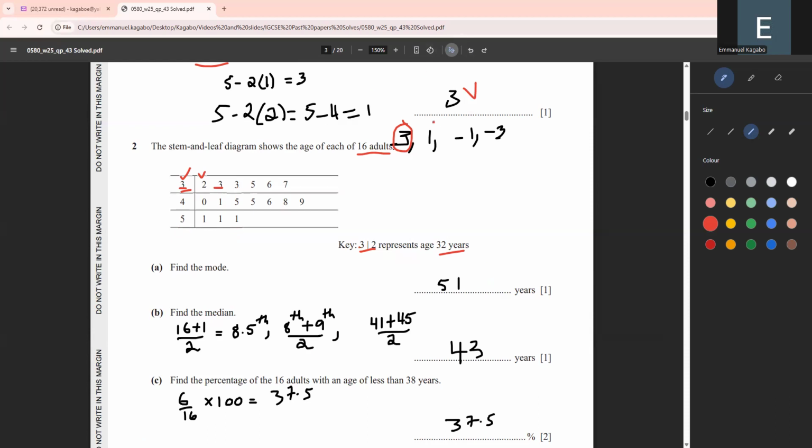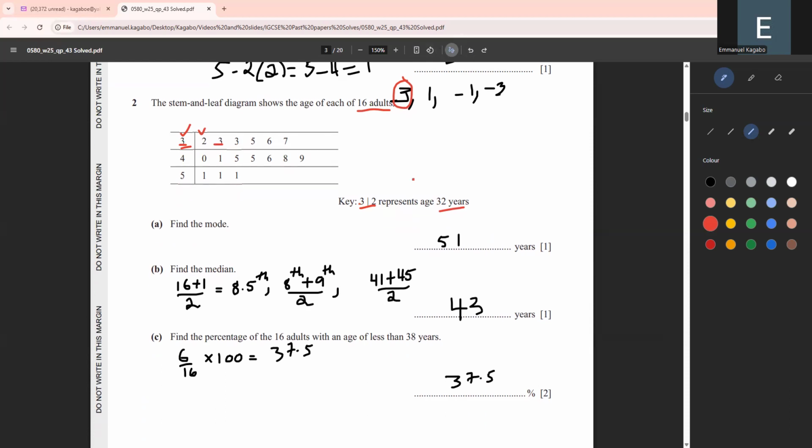Very good. Okay. Now, the next question is finding the median. So for the median of grouped data, I simply say n plus 1 divided by 2. Okay, I'm doing question B. So what is the number of terms? There are 16. What's 16 plus 1? 17. 17 divided by 2, you get 8.5. So there's no such position, because when you do n plus 1 divided by 2, you get the position of your median number. So 8.5 is not a position. That means the number we are talking about is between position 8 and position 9.